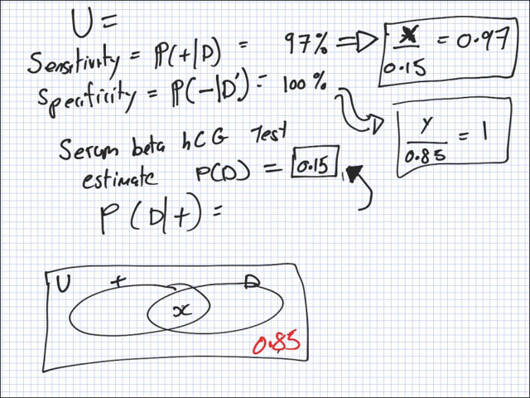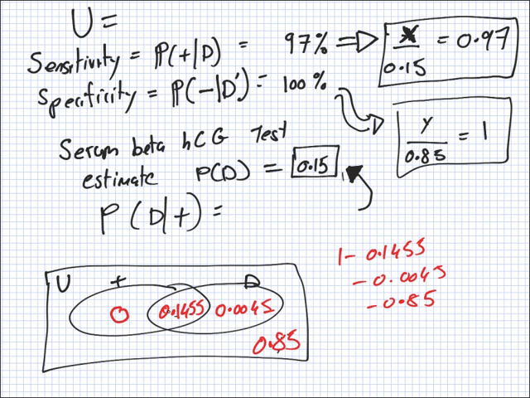Did anybody get the X here? Say again? 0.1455. Good, good. Okay, so what's left to get then? Oh yeah, so this is 0.0045. And then you add them all up and take it away from 1. We can get the last one here. What's that? So 1 minus 0.1455 minus 0.0045 minus 0.85. So it's 0. Yeah, okay, 0 then.